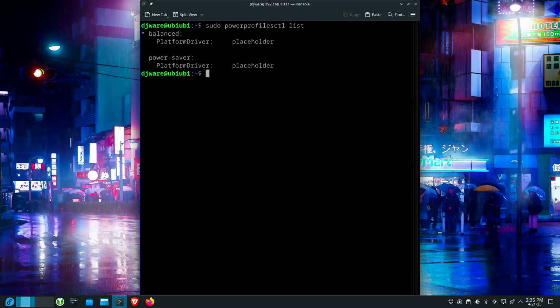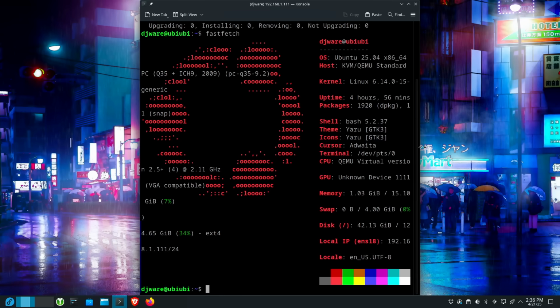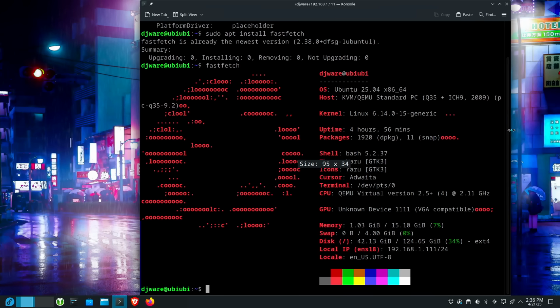This is what I got when I went to run my command under a VM under Proxmox. This is the command that I would normally use from the command line. I don't know if I have fastfetch installed. You can see that this is running 25.04, and it is running under a VM, KVM, QEMU.